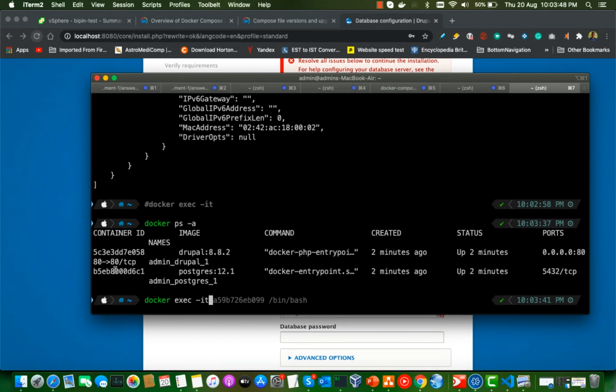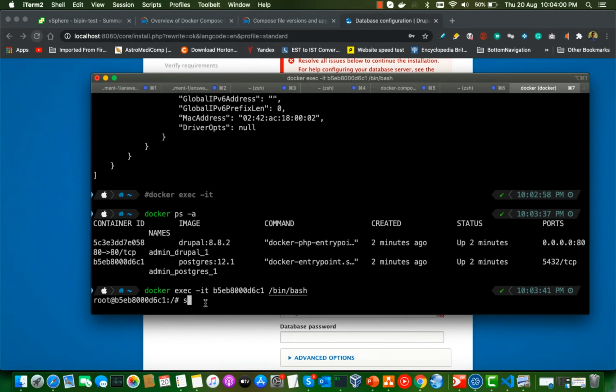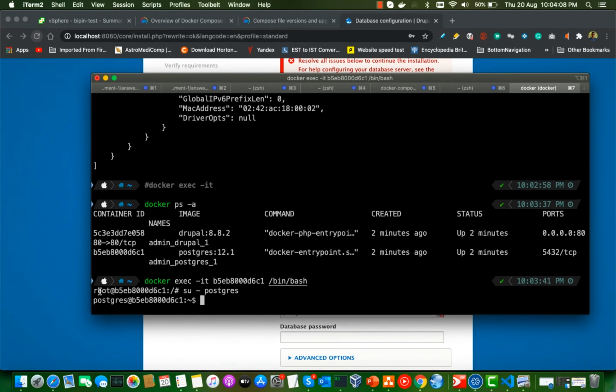Remember, guys, to spin up the database, you need to get into the machine with this command. So exec basically helps us to get into this machine. Now we need to change the user with su hyphen to postgres. Now you can see we changed from the root user to postgres.